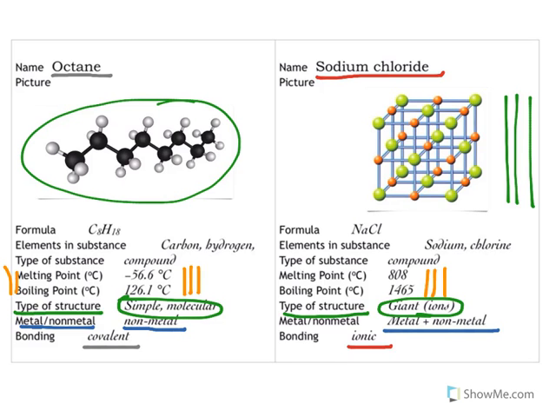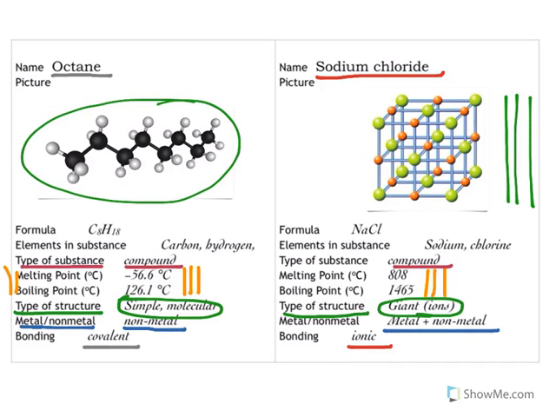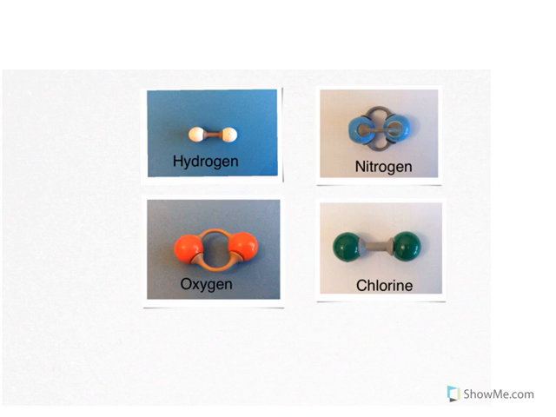Looking at something else on our list, if we're looking at whether these are elements or compounds, we see that octane is a compound and sodium chloride is definitely a compound. So this is one thing that they have in common. We can have covalent compounds and we have ionic compounds. So this goes in the similarities in the middle. And again, just to show one thing that we pointed out earlier, carbon and hydrogen are both non-metals. Chlorine is a non-metal, but here we have a difference where the ionic compounds also contain a metal.